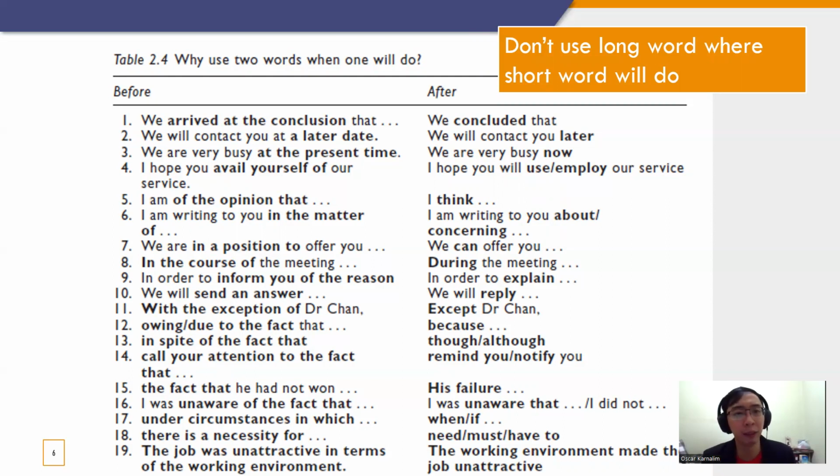See the sixth point? I'm writing to you in the matter of. You can just change that into I'm writing to you about. We can see the seventh point. We are in a position to offer you. We can just say we can offer you. So try to make it simple and try to make it shorter.